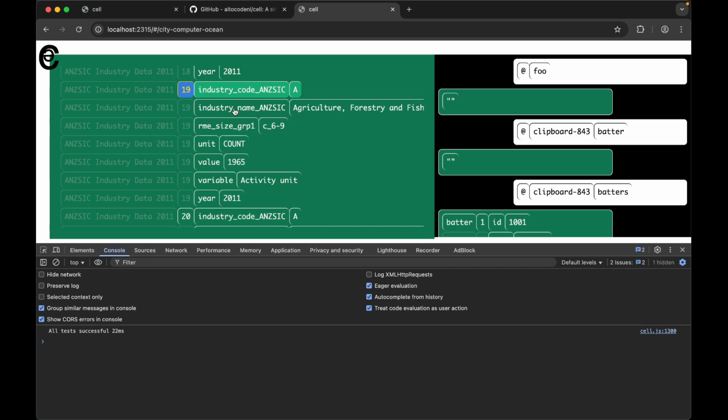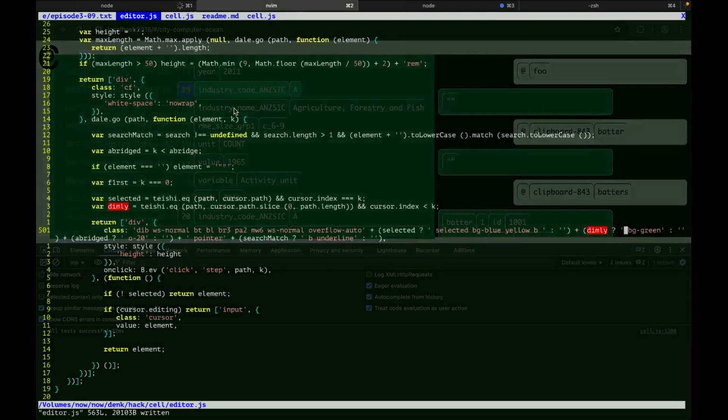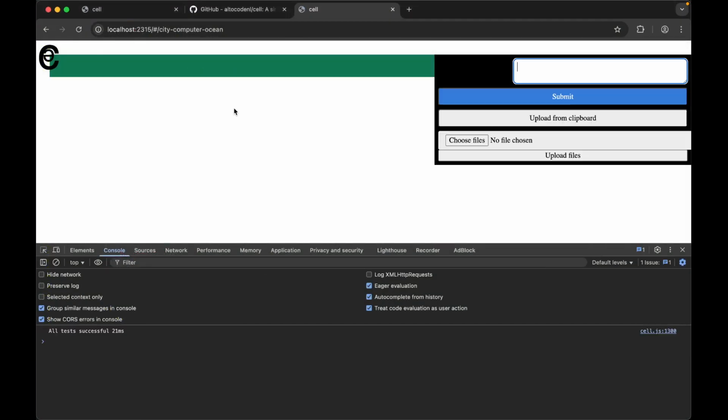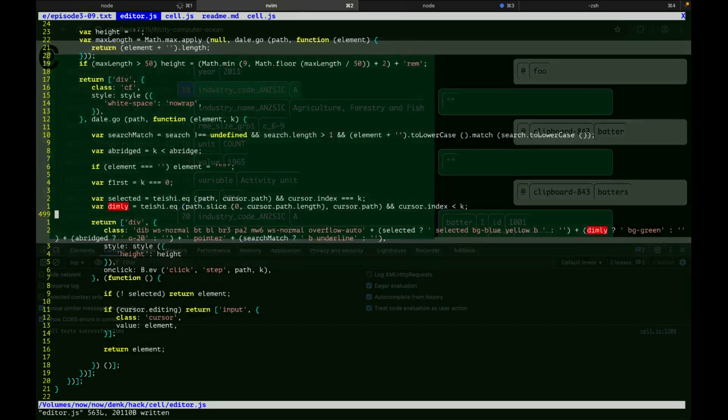Wait, it didn't work. Why didn't it work? No, it's the other way around, silly. Yeah, exactly. Now it will work. No. What?